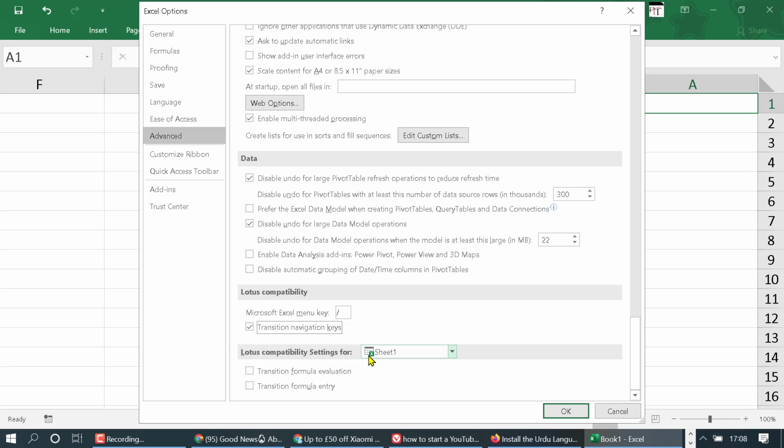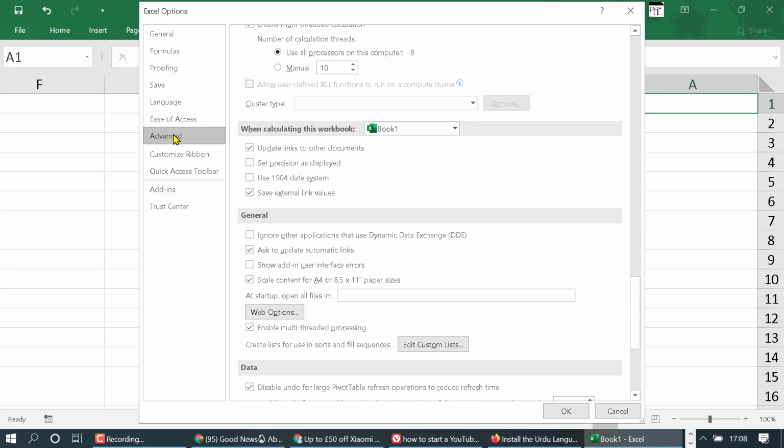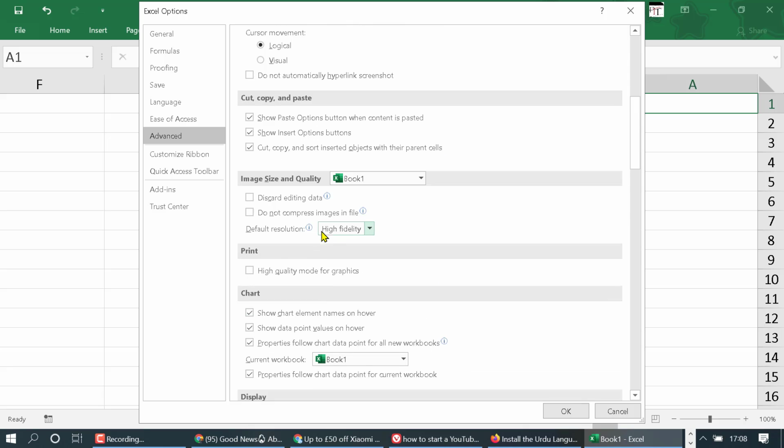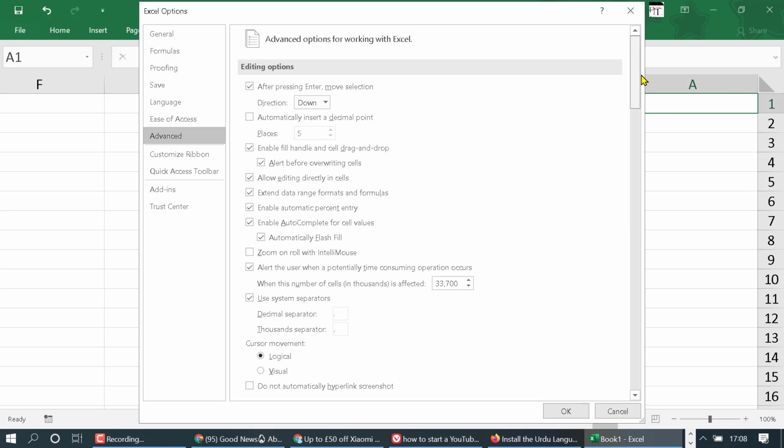And Lotus compatibility settings for Sheet1, you can select if you have another sheet, a particular sheet, and select both boxes. I mean check if you want to use transition formula evaluation or transition formula entry, then click on OK. So these are options about advanced in this Excel program.